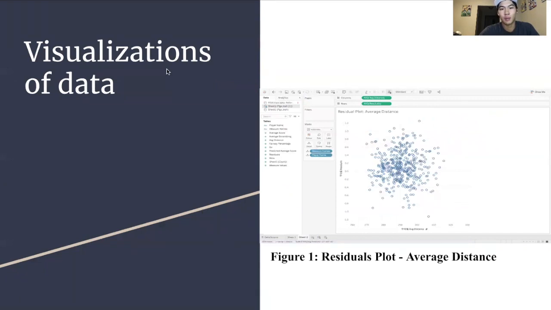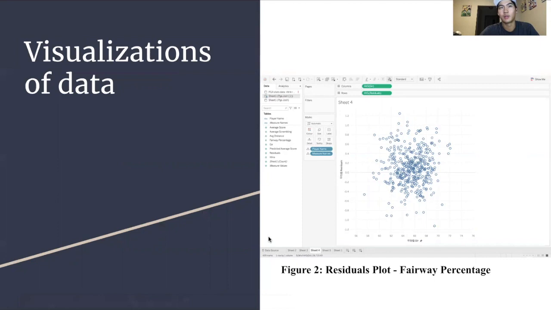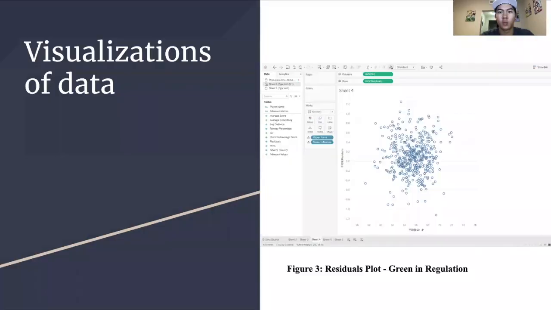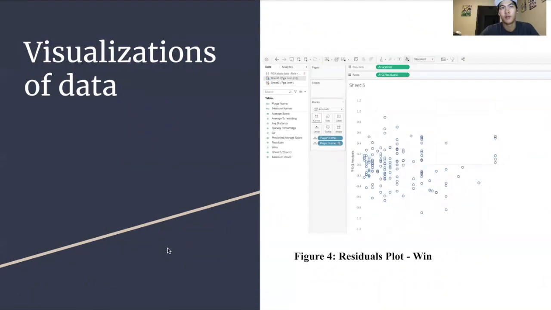So these are the data plots that we got in figure 1. This plot shows the residual plots for average distance. These are residual plots for fairway percentages, and some pros are more accurate than others, while some drive further and some shorter. For figure 3, you can see the residual plots for greens in regulation, and some pros hit more greens than others, and this is given by the percentages. In figure 4, you can see the residual plots for number of wins, and this was our dummy variable in our research. For wins, any win is 1, and no win is 0.